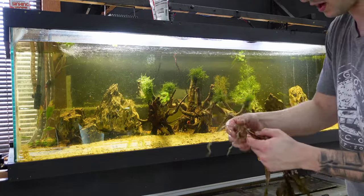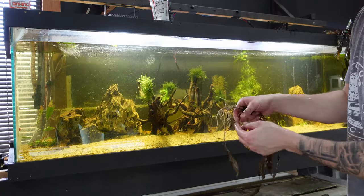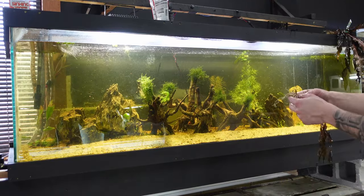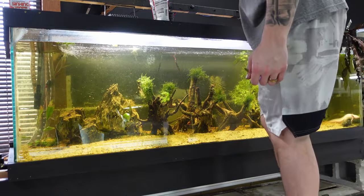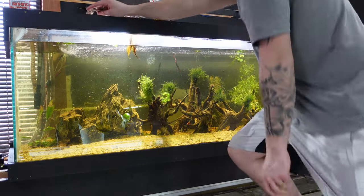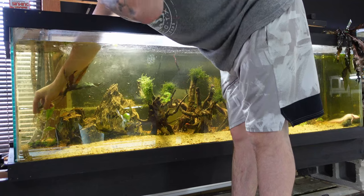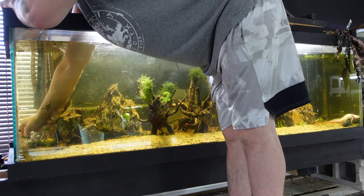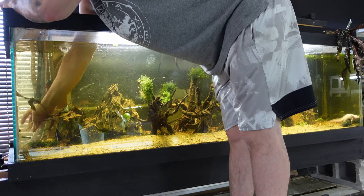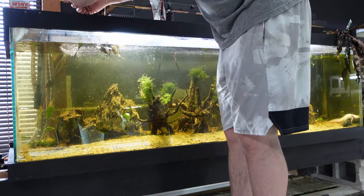So yeah, like I said, we split this one up. We'll clean off anything that's dead, which none of this is dead. Everything looks really good. Now, as you could tell, this is a nice tall plant. So we're gonna plant it in the back with our swords that still haven't quite established yet, but they will very soon. As you can see, we also took the goldfish out. It's a lot of roots. Actually, we're gonna break off some of these roots so it's a little shorter. That'll actually promote more root growth.